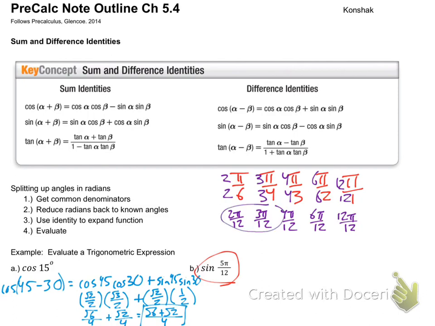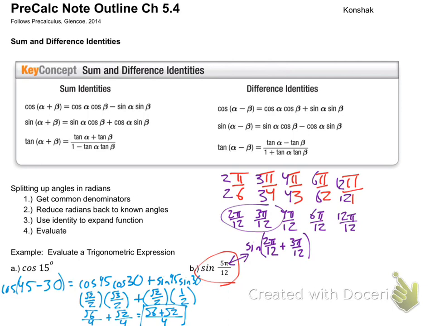Can I just add these two together? Got it. I like that. Not necessarily the only way, but I think it's the easiest way. So I'm going to go here and say, hey, that's the same as the sine of 2 pi over 12 plus 3 pi over 12. And if I do this, these are equivalent functions, yes? They mean the same thing.